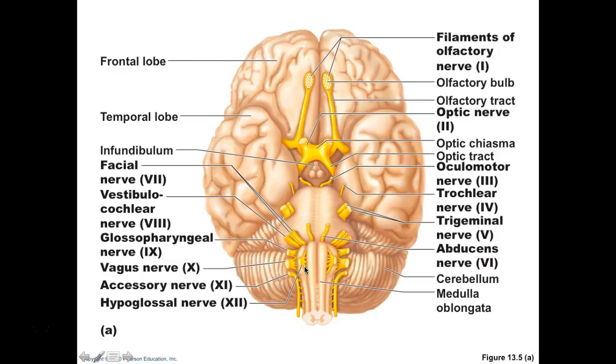And lastly, we have our hypoglossal nerve, which also comes off of the medulla, and it's going to exit through the hypoglossal canal. And its function is to give motor supply to our intrinsic and extrinsic tongue muscles. So it's going to help us a little bit with swallowing with the pharynx as well.